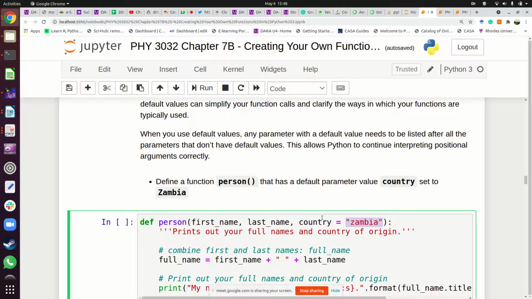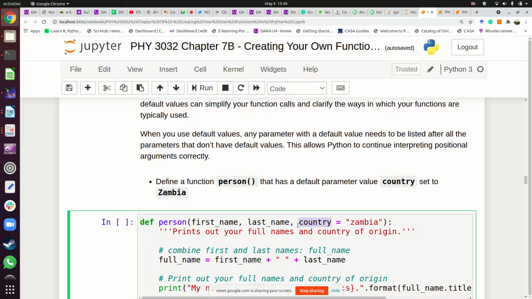That is a value to be used. A default parameter value is a value that is supposed to be used if, in this case, someone does not give us information about their country. Because in this function person, we are asking for three pieces of information: their first name, their last name, and their country.